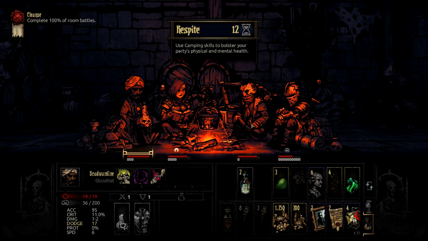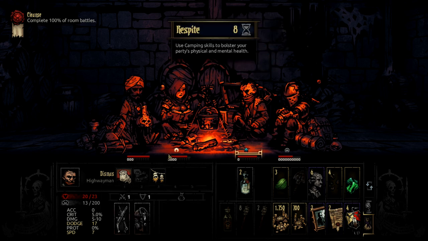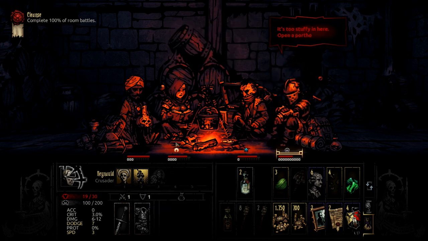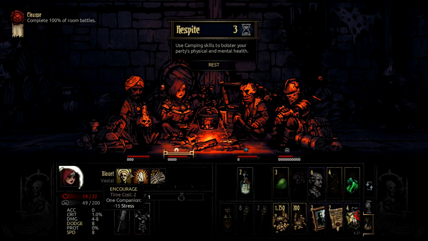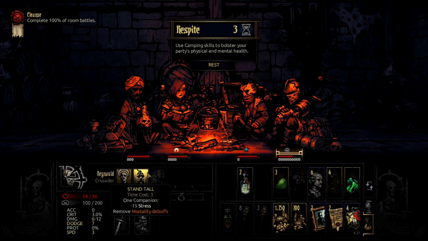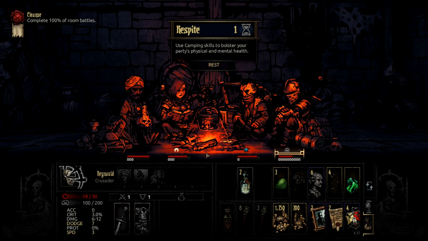So what I'll do is I will use clean guns. We'll use 4 of that. We'll use the zealous speech thing, so reduces the stress. I don't know if he used that or if he refused. And let's reduce some stress. 15 stress reduce. Okay, so now we can rest because I don't think there's anything we can do with 1. So we'll rest.